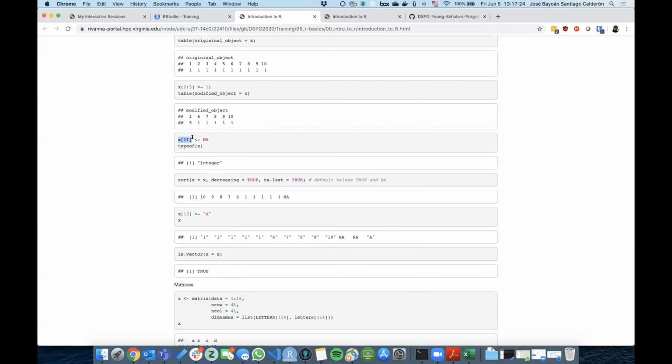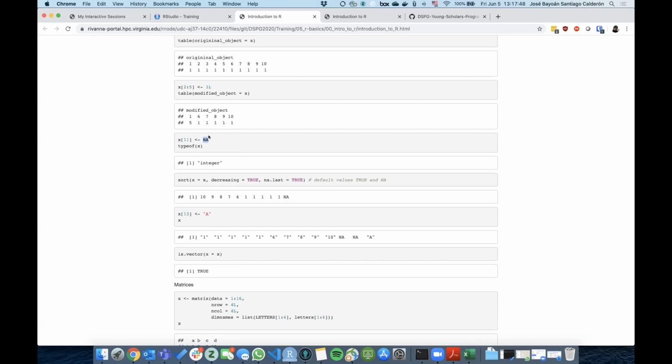And it will also either convert the value that you're assigning to the data type of that vector, if possible. If it can't, then it will change the data type for all the values in the vector to be able to handle that type. That might be convenient, but it's also really dangerous.